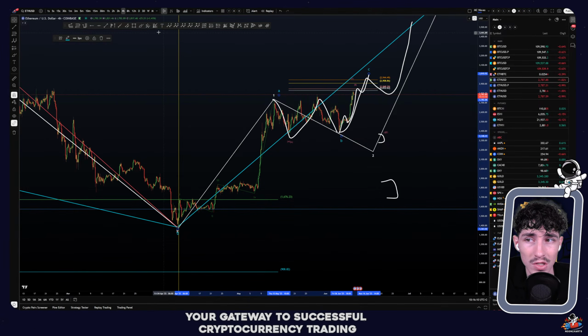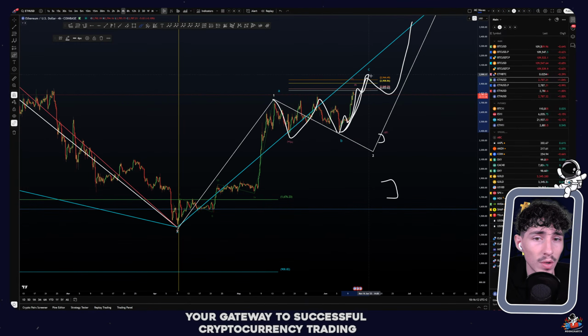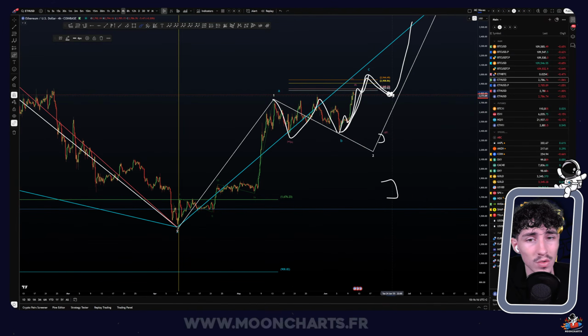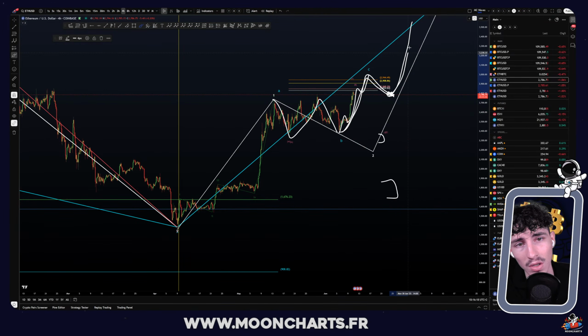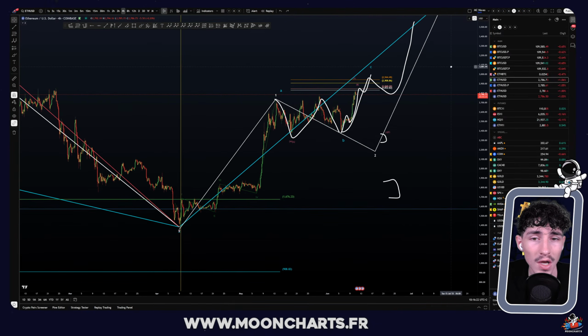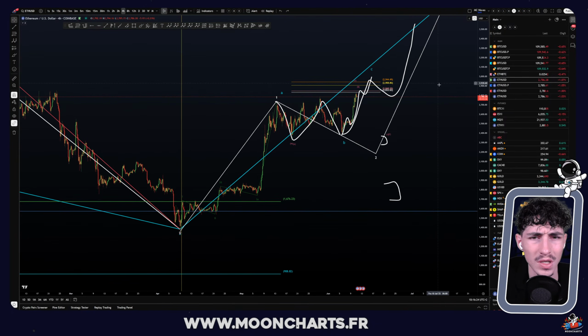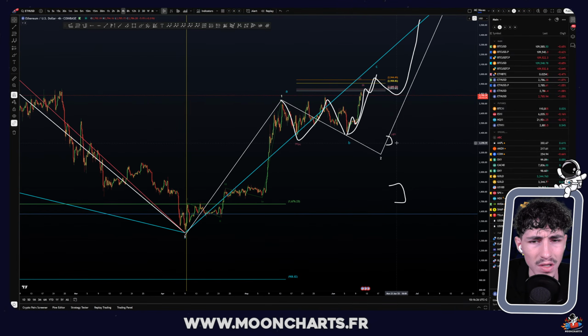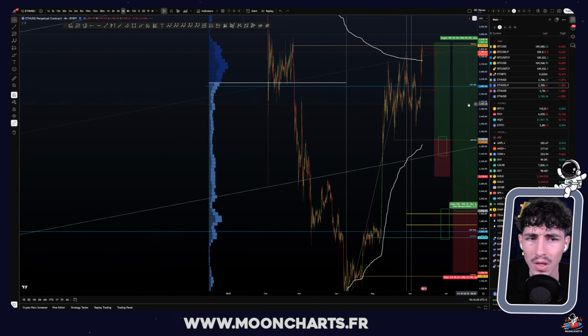And if we manage to hold a bigger wave 1, a bigger wave 2, so we're going to plan the support. If we manage to hold a bigger wave 2, then yeah, we can look for a much bigger push to the upside, and this will be the best, of course. So yeah, a few configurations here. I'm gonna keep an eye on this and let you know if there is anything interesting. Otherwise, we'll have the levels.